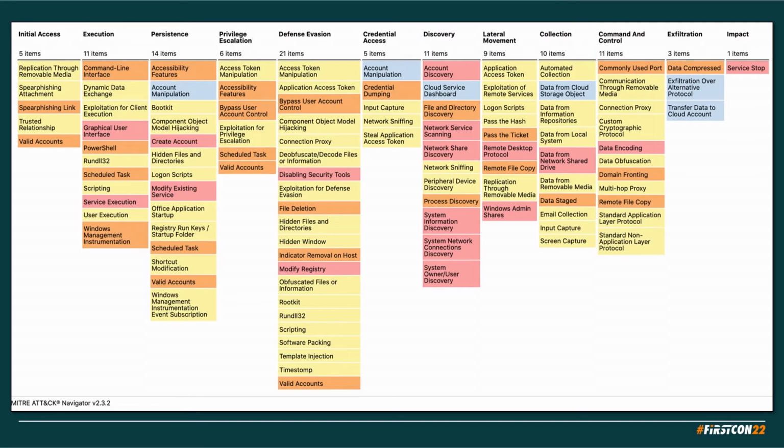So, we got to the end of this. The ones in yellow were the palette that I was starting to work with, right? The ones in orange are the ones we hit the first time through. The ones in red were things that were not called out in this adversary group, but were things that I kind of sprinkled in there to help me get from point A to point B to point C. And then the blues are the ones that were some of the cloud pieces, because cloud really wasn't in scope of that adversary at that point in time. But we're like, okay, yeah, good.